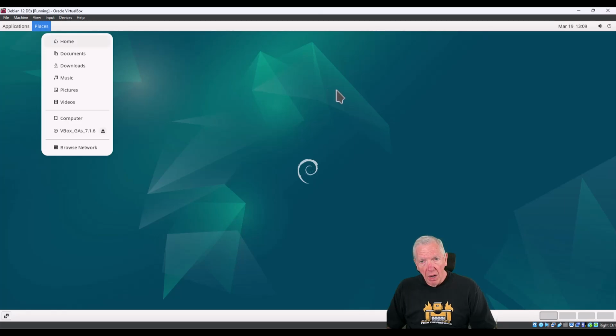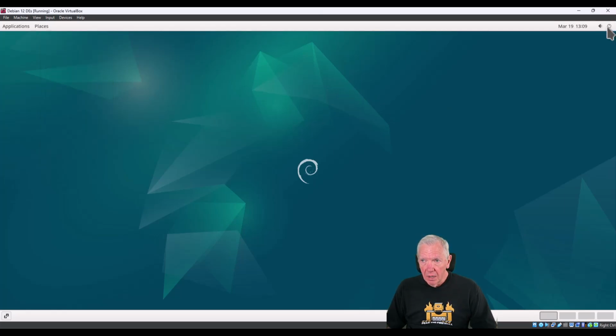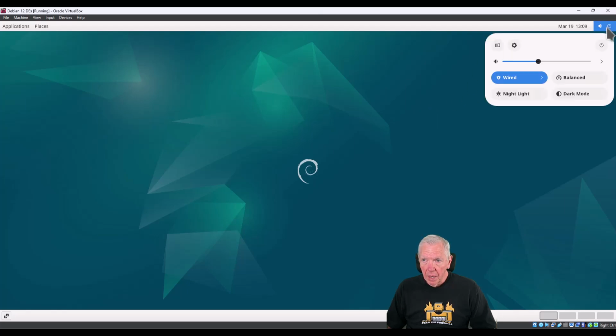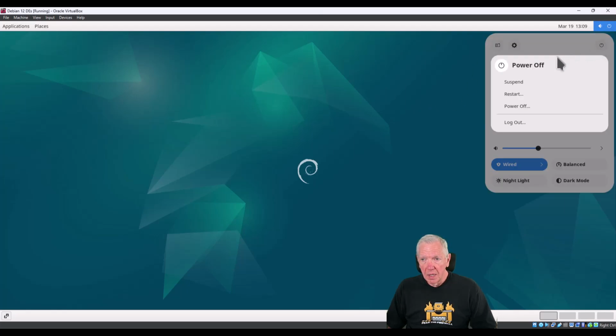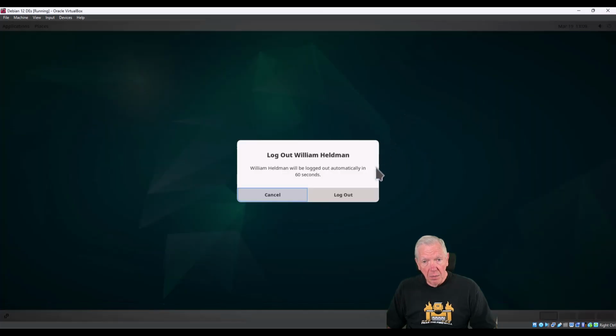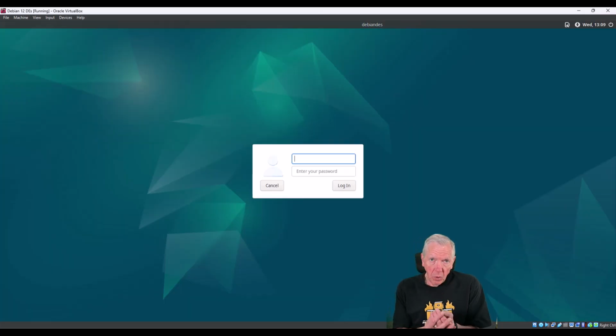Now, how do I log out of this thing? Well, I come over here and click the shutdown button, and if you point to it, it'll automatically pop up. I click this button here, and I log out. And you've seen that before, so that's very similar. That's just usurping what GNOME is doing. It's acting like GNOME, but it just has a tiny bit different flavor to it than GNOME.